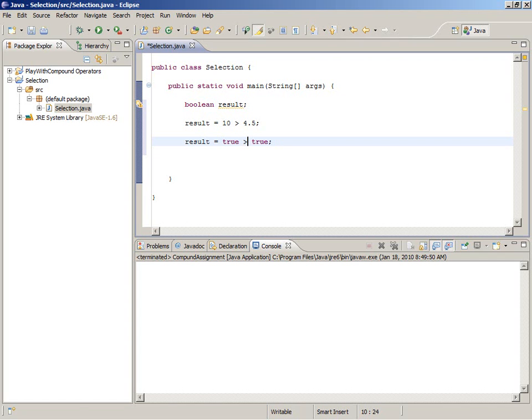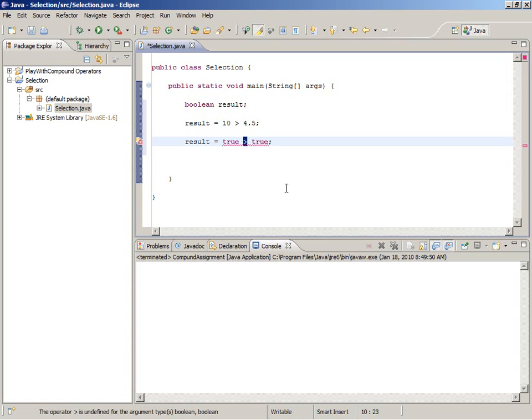But watch this one. True is greater than true, or a Boolean is greater than a Boolean, and this doesn't make sense and it won't compile. So the equality operators work for fewer data types than the relational operators, or the inequalities.